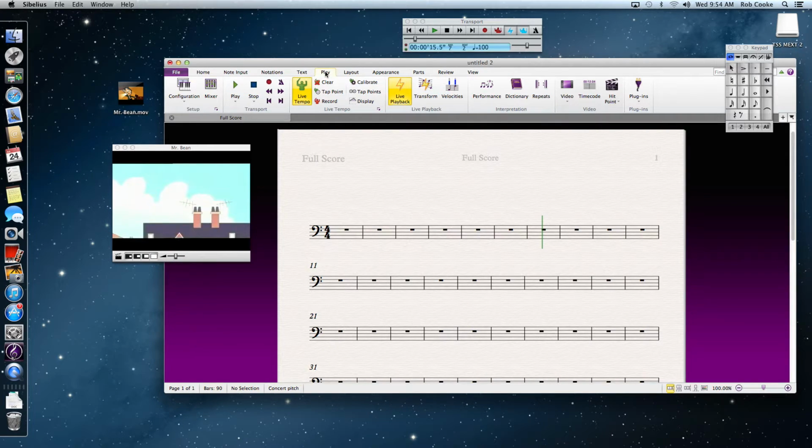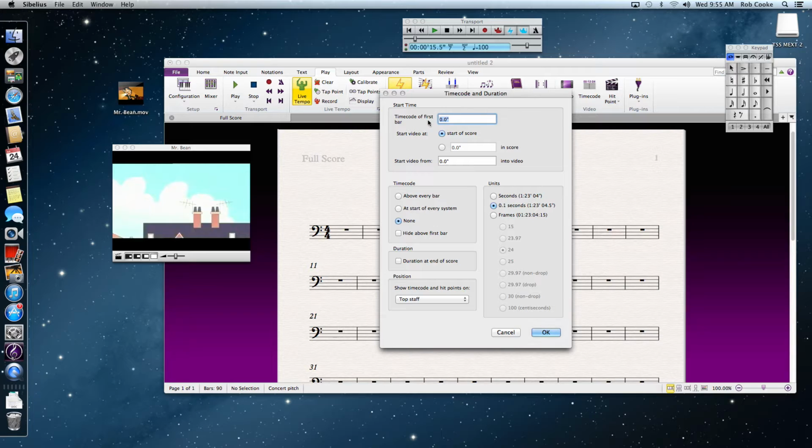In the play tab, you've got some video controls that you can look at. So if we go to time code up here, you've got a whole bunch of things that you can select and alter. What I want my video to do is start at that point, so start video from 15.5 into the video, so I'm just going to write 15.5 here.